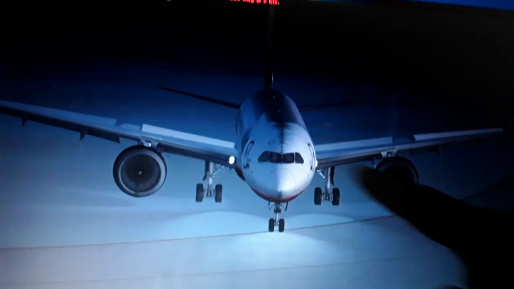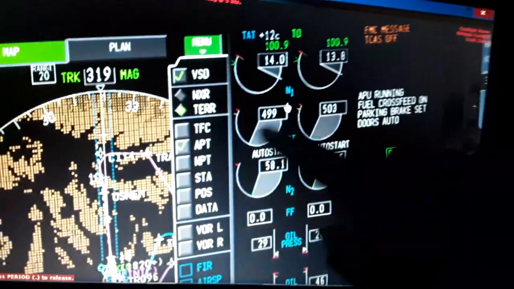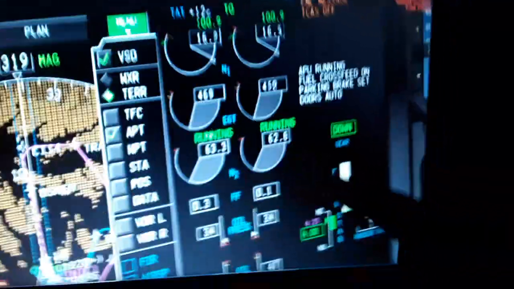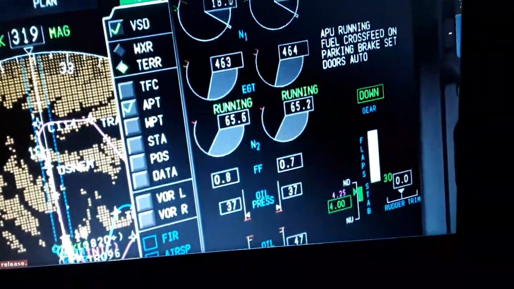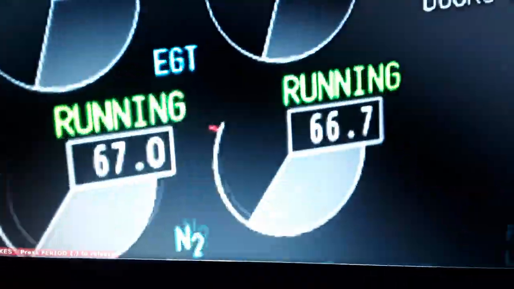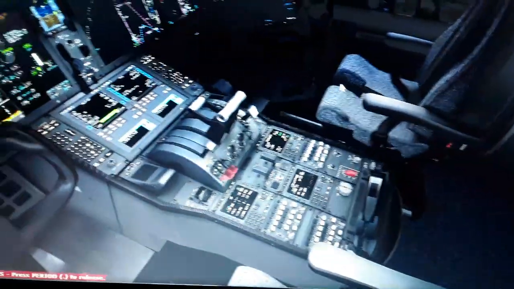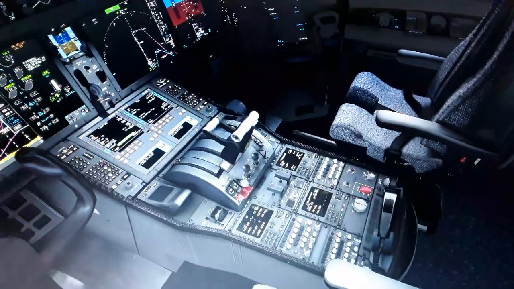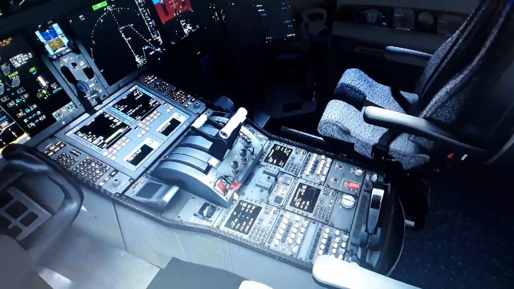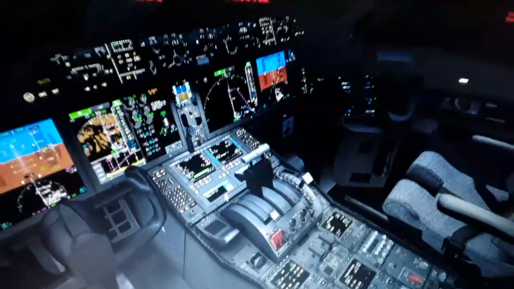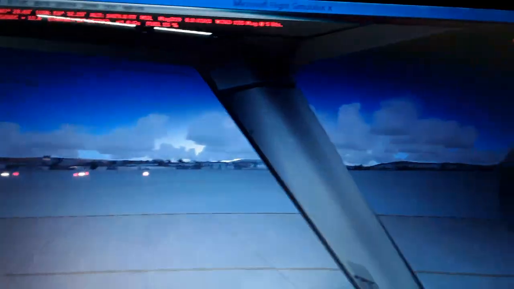So we are above, we almost start both engines. You can see them spinning. Auto start above 58%, 100%, and the engines are running. We have the message now that both engines are running. So we can also fix the flaps here. And we can advance now the thrust levers and go. We are ready for takeoff.